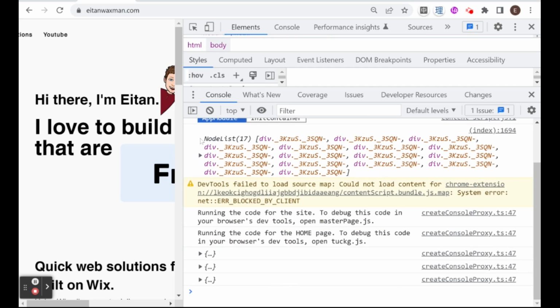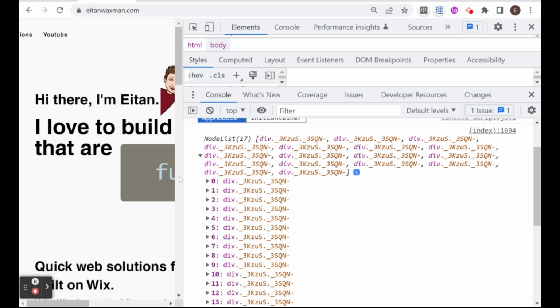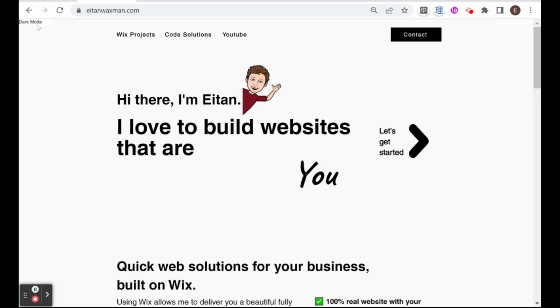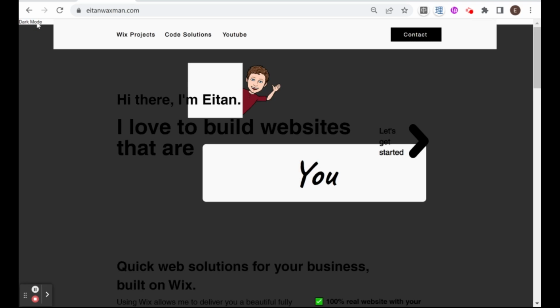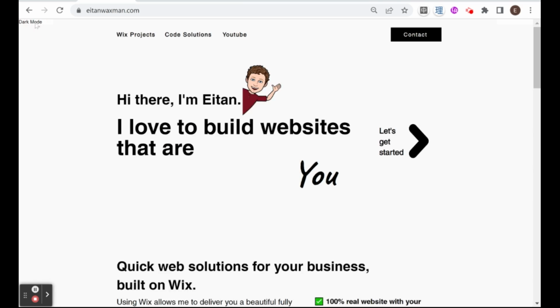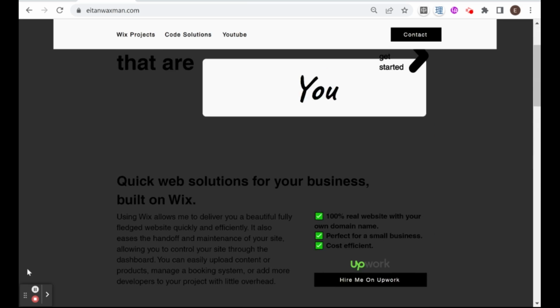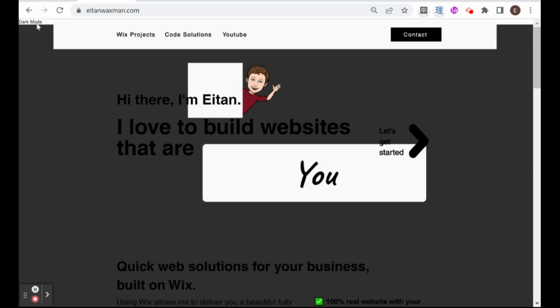Aha! And you see here that we have our full node list, which means that when I do click dark mode, what should happen is that my website goes into dark mode. So that's pretty cool, I think. I feel pretty good about that. And now basically what needs to be done is the following. We need to do the same thing that we just did for the rest of the elements on my website and make sure that we cover everything. And we need to figure out how to make this dark mode button a little more attractive. So that's what I'm going to do right now.